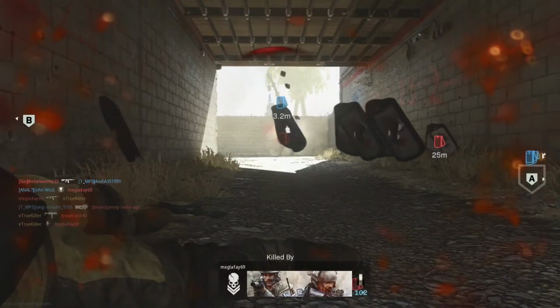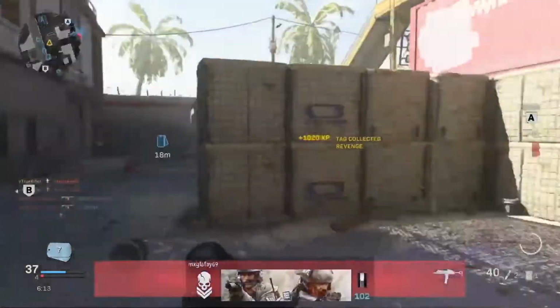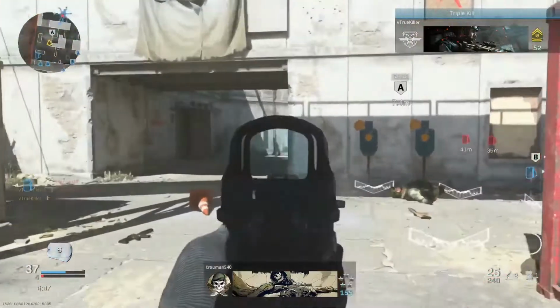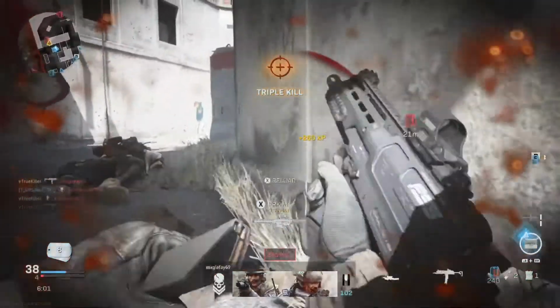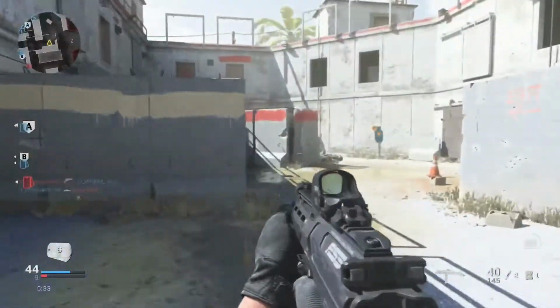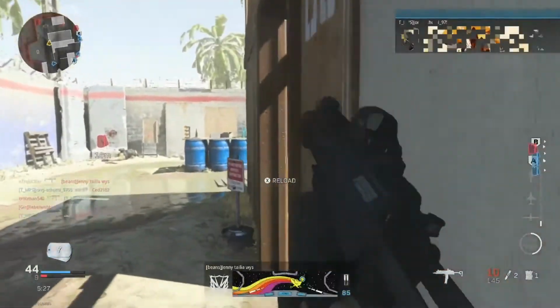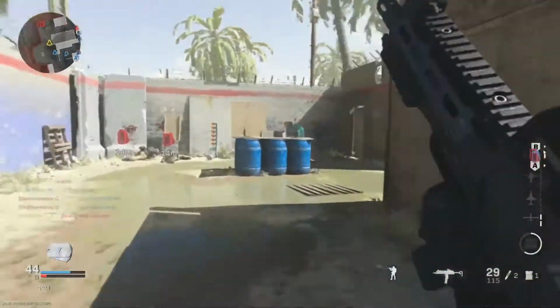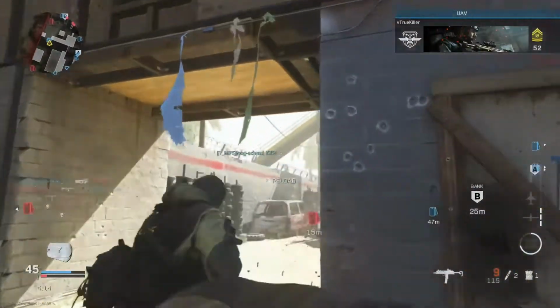Oh my god, he's literally camping right there. No way. Oh, we're so weak and we're stunned. Yeah, we're so dead. That kid is clueless, no offense. C4, oh he's already dead.